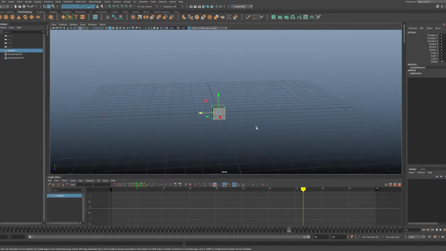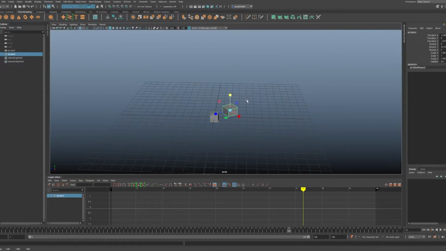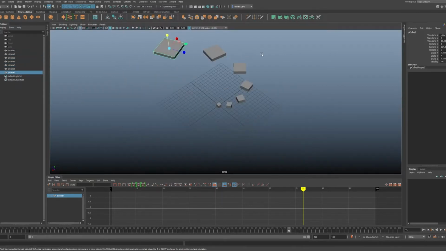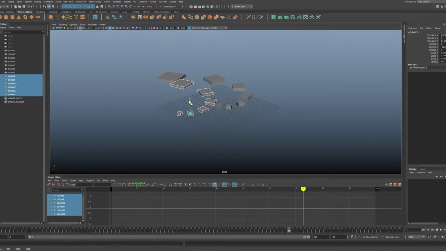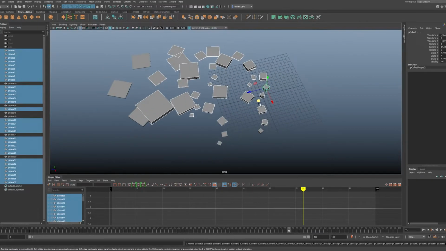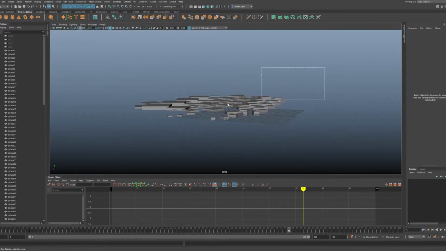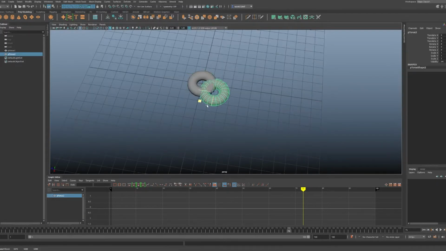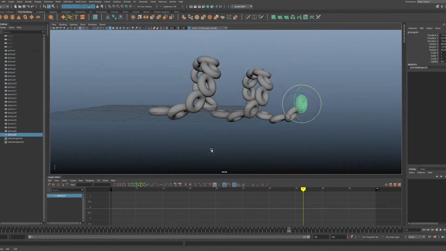Okay, what is this useful for? You can place stuff in your scene very easily. You can Shift+D, rotate it a little bit, flatten it out, and then press a few more times and place some stuff over here. You can press Shift+D, move it over, rotate it a little bit, scale it down a little bit, and press Shift+D to populate a scene, something like this. Then you can get a scene of random objects, or just run with it. Or you can use this as a modeling tool also.